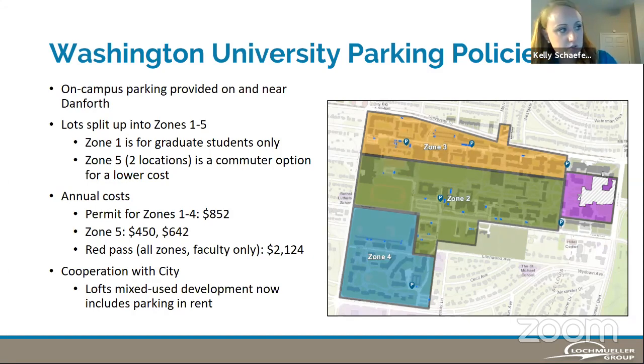In total, including zone 5, WashU provides nearly 7,400 parking spaces for permit holders. They also provide 970 visitor and hourly spaces. As far as utilization, WashU shared that the demand for zone 1 is generally high, while other zones have some availability on a typical day. Zone 2, for example, has 50 available spots on average.